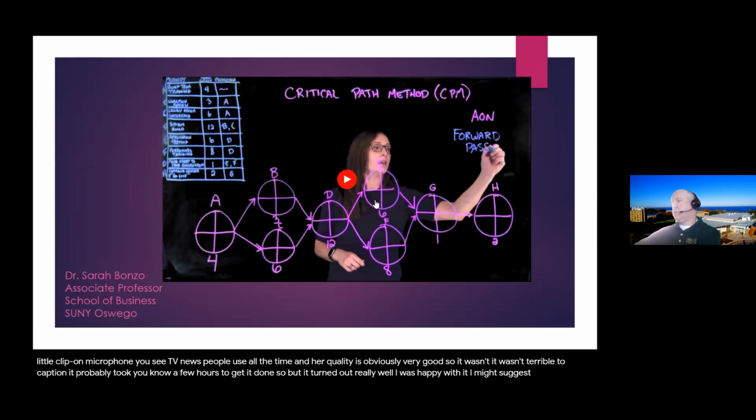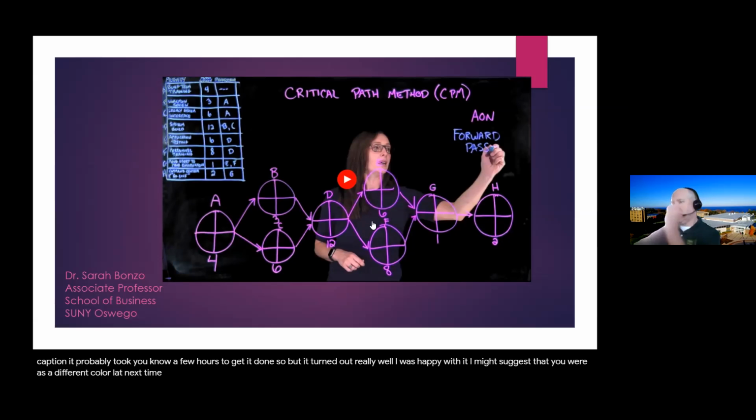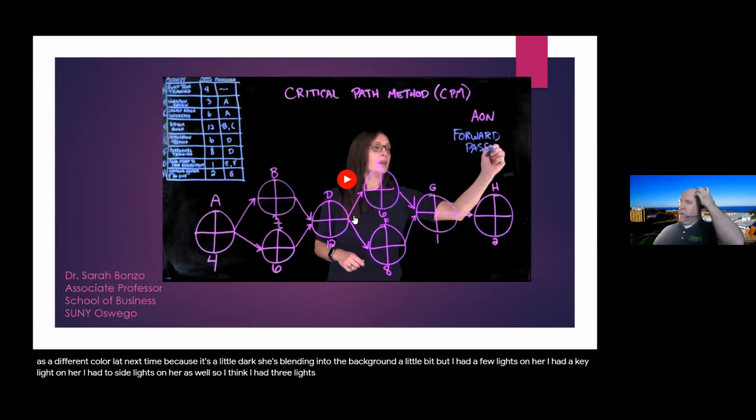I might suggest that she wears a different color next time because it's a little dark. She's blending into the background a little bit. But I had a few lights on her. I had a key light on her. I had 2 side lights on her as well. So I think I had 3 lights just to make her come out a little bit more from the background.